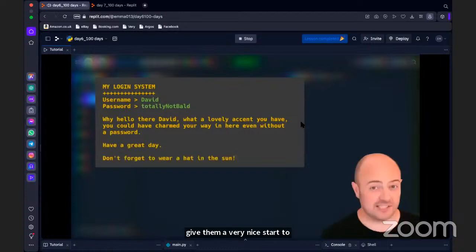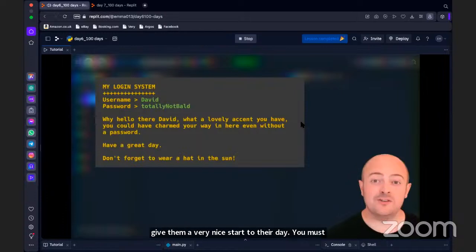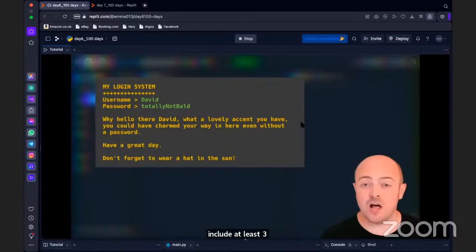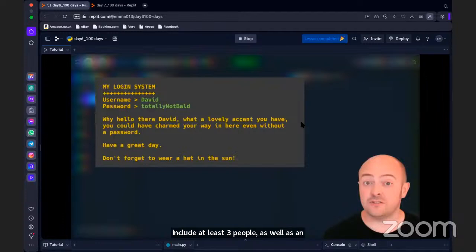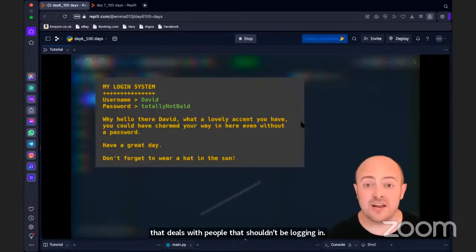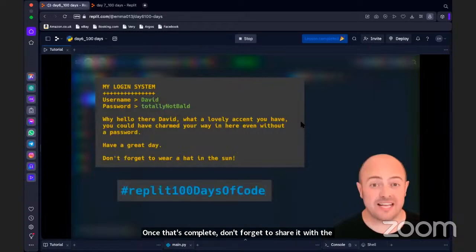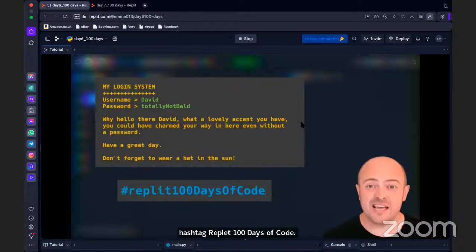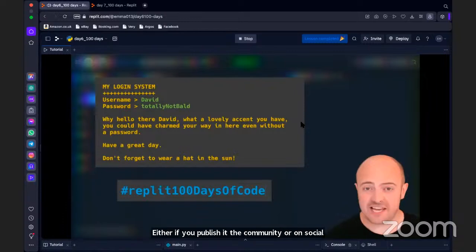You must include at least 3 people, as well as an else command that deals with people that shouldn't be logging in. Once that's complete, don't forget to share it with the hashtag #replit100daysofcode, either if you publish it to the community or on social media, and see just how the community reacts to your simple login system.